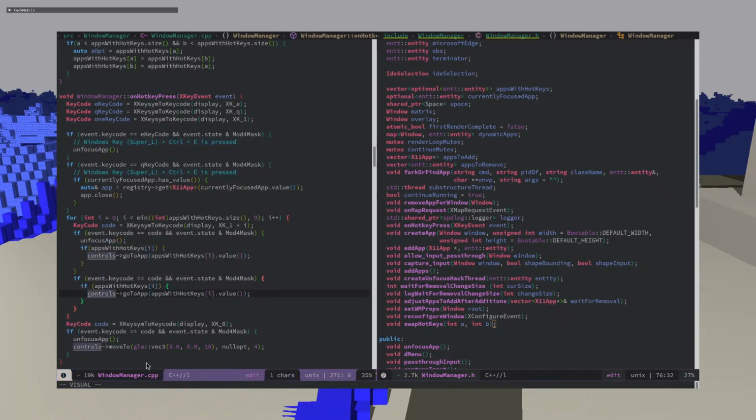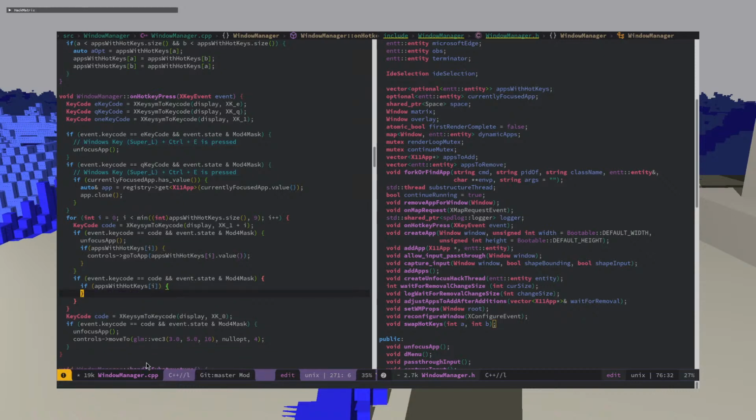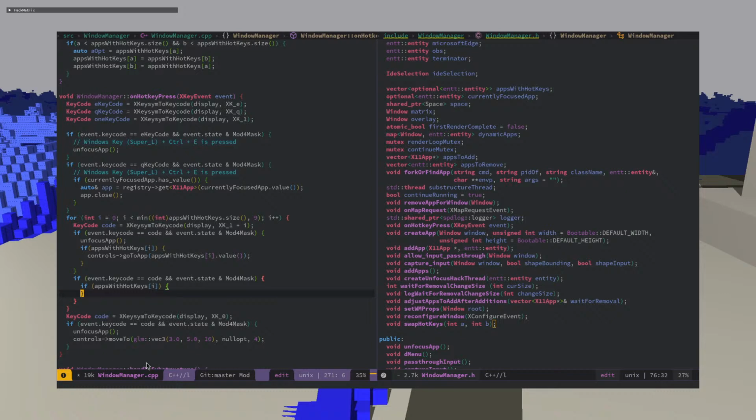See, when I call this function, it needs to have the state of the selected app, or the index of the selected app.